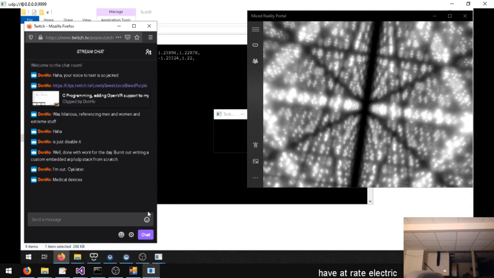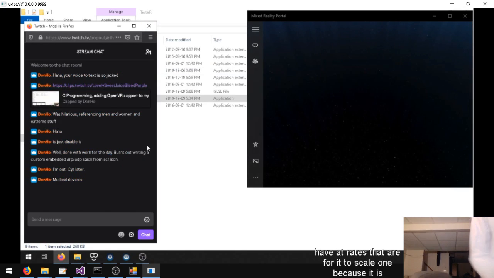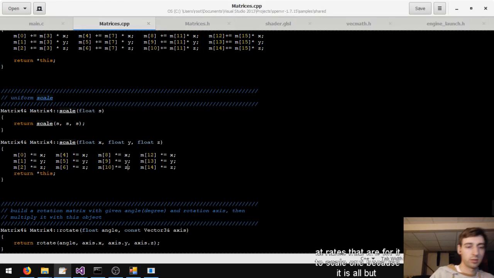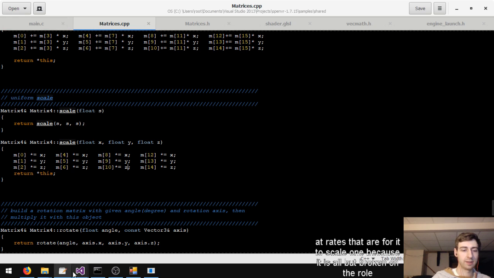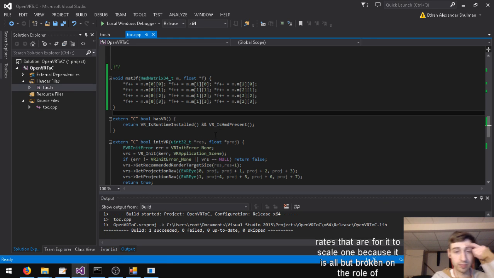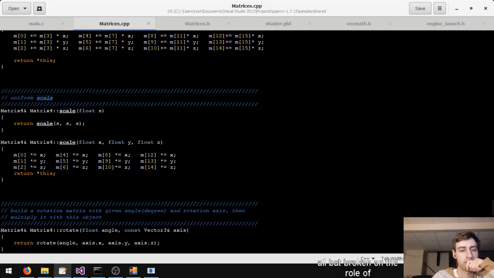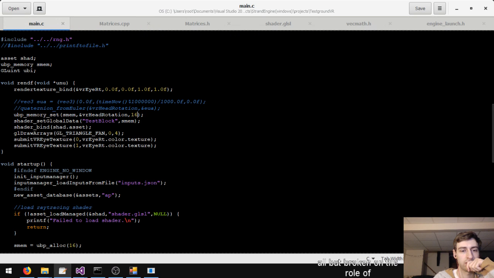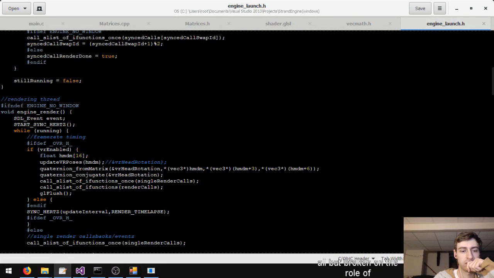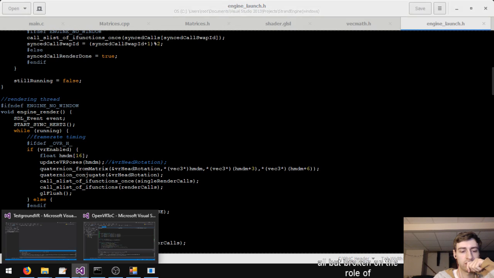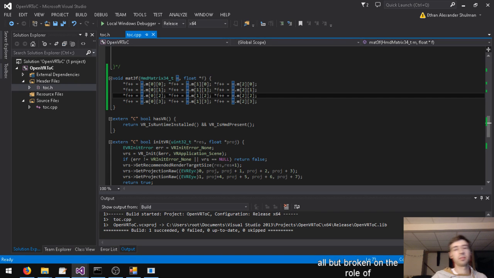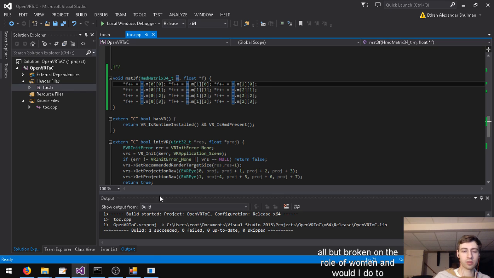Alright, did I forget to scale one? Because it is broken on the roll. What did I do to fix the roll again?